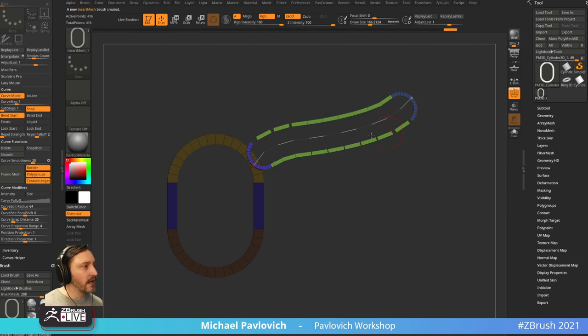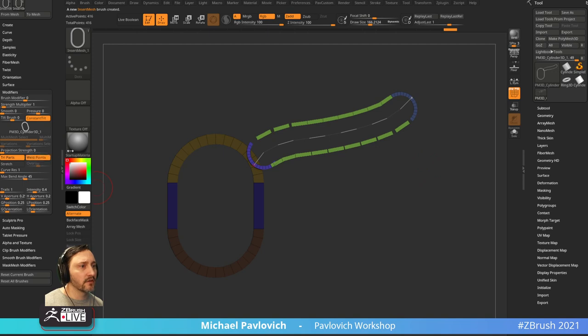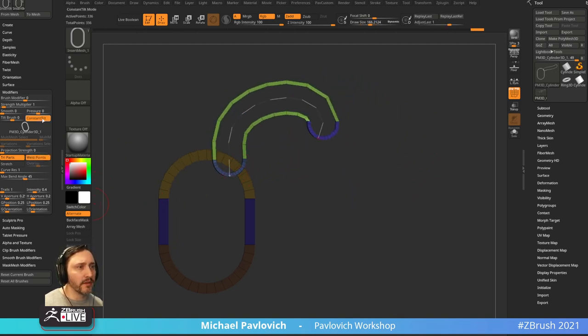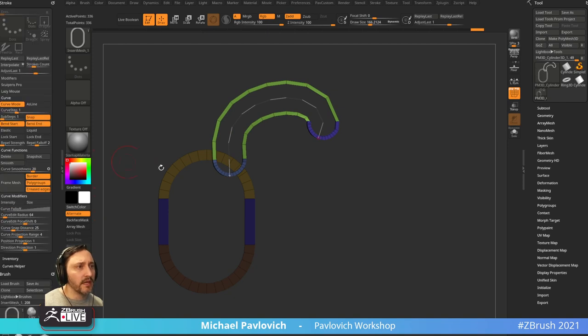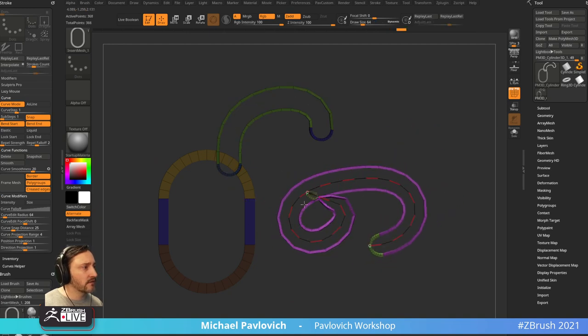There we go. Now it's not welded, so we got to go down here to brush, modifiers, turn on weld points. We can tap to update, and now these things will be nice and welded. We have bend start and bend end, and we can use our brush size here, so we can just drag out these things like so.